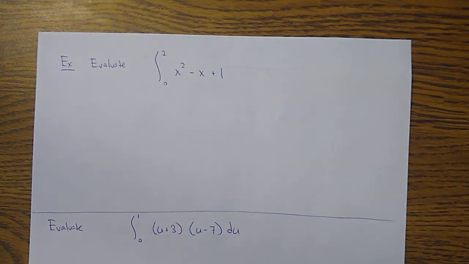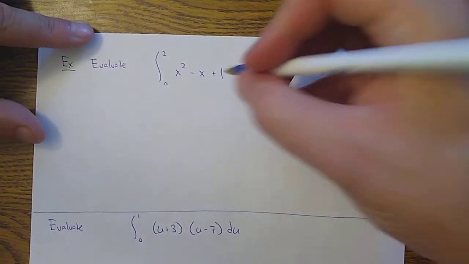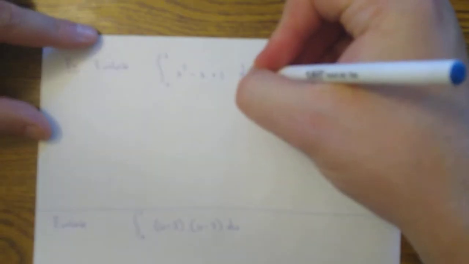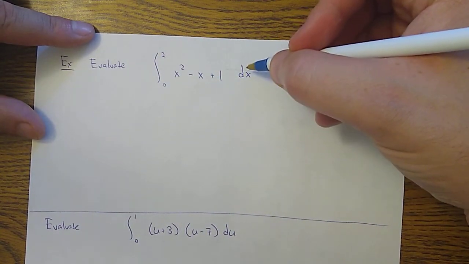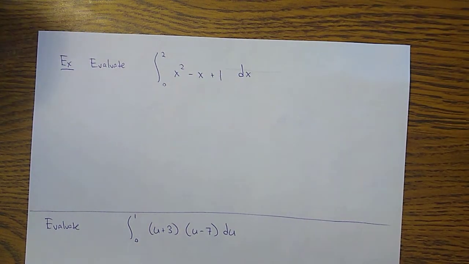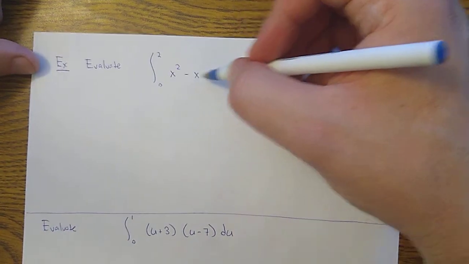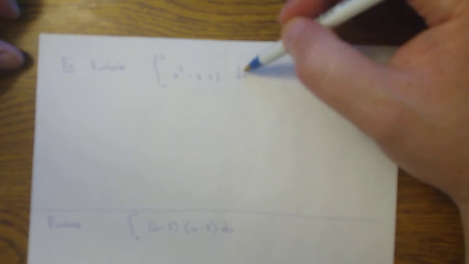Okay. Now probably this is the more useful part of the fundamental theorem of calculus. We're going to evaluate some integrals. I forgot to write dx here. Notice when we write an integral, there's always d something. Typically, this just means the variable that we're doing. So if these are in terms of x, then this is in terms of x. And when I talk about an antiderivative, it's an antiderivative with respect to whatever this variable is.